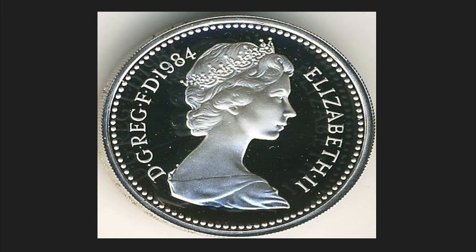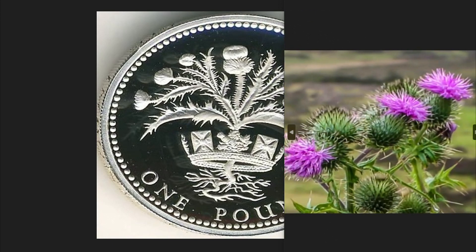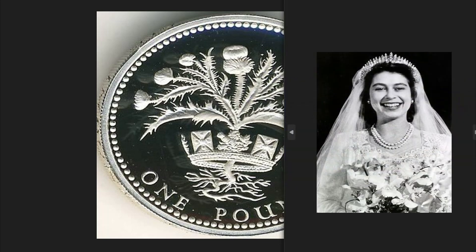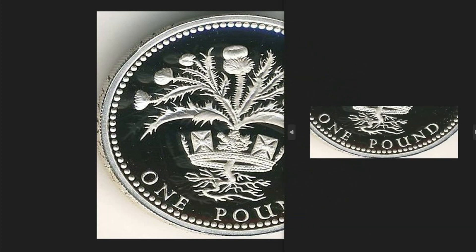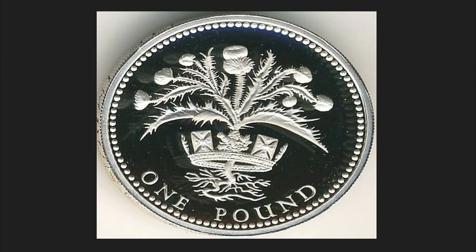Followed by the year of minting of this coin, 1984. To the right, her real name Elizabeth II. On the reverse, the Scottish thistle, symbol of the Scottish territories, surrounded by the Royal Diadem of State — the royal crown made in 1820 at the coronation of George the Sixth of the United Kingdom — a crown composed of 1333 diamonds and 169 pearls, now a symbol handed down by coronation among the various successors to the throne. Under the nominal value reported in letters: one pound.